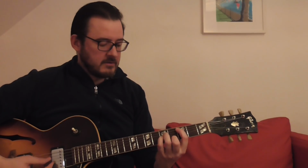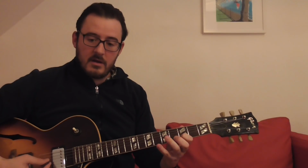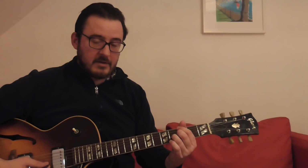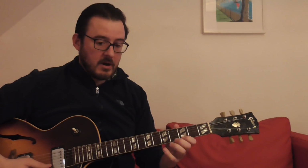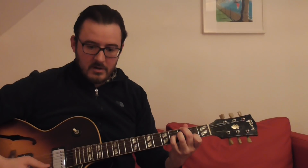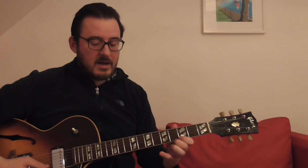Let's take it into C, so it's a comparison. So we might play, for instance, on the G7 flat 9, flat 13, we might play C harmonic minor. The difference that the altered scale really gives you is the flat 5 on the chord. That kind of sound. So that's one way to hear it.